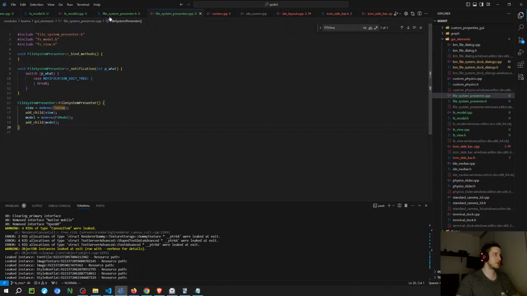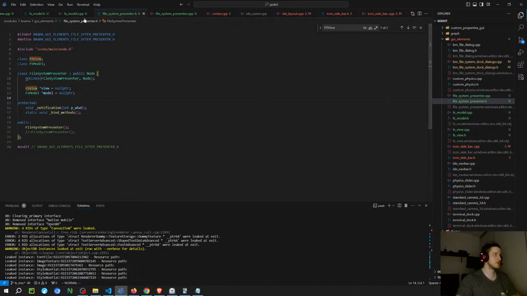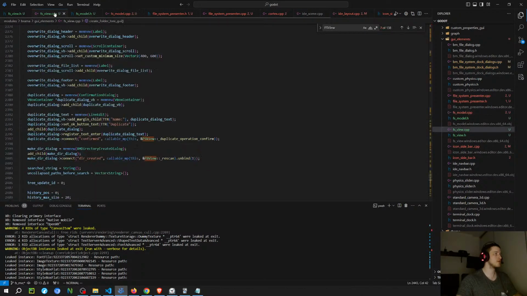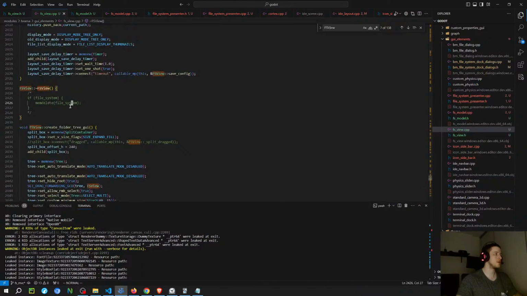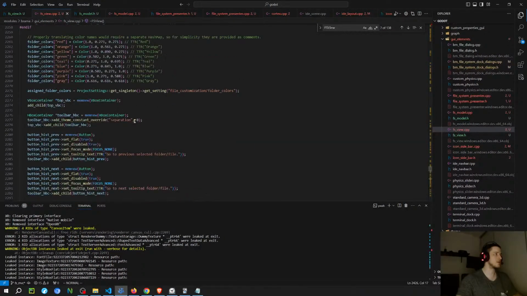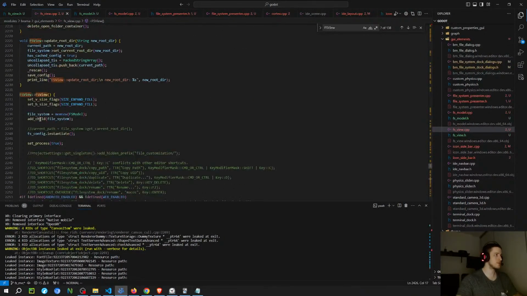That's when I commented out the model. Or it might be. I don't remember. Here I was deleting, as I think the file system is not a part of the. I am adding as a child though.